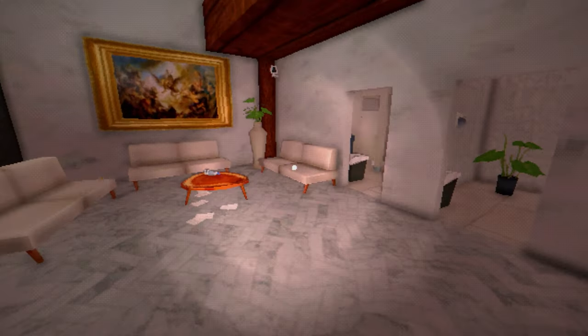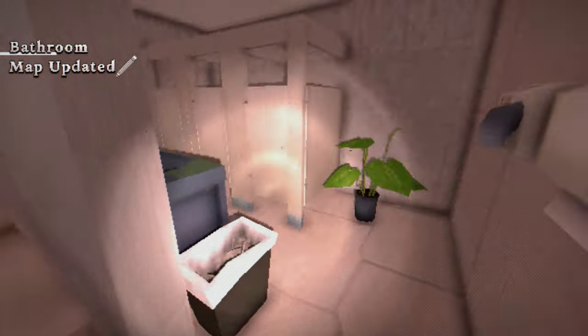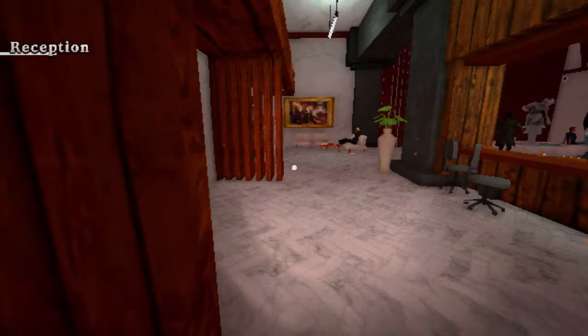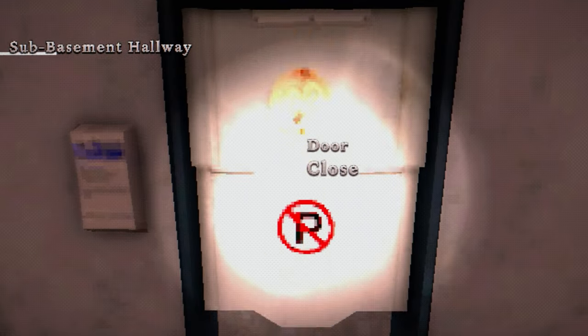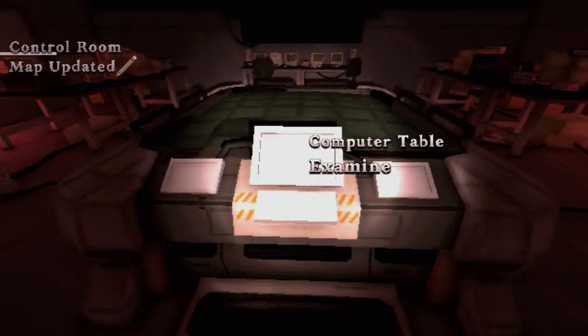So if you go into these bathrooms, first of all, these are ones that you may miss off the cartographer missable achievement. So make sure that you get the male and female bathrooms walked into, otherwise those can be potentially missed. We're now going to walk into the control room here.